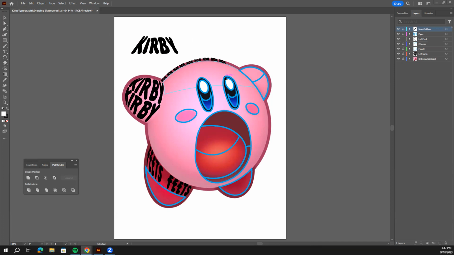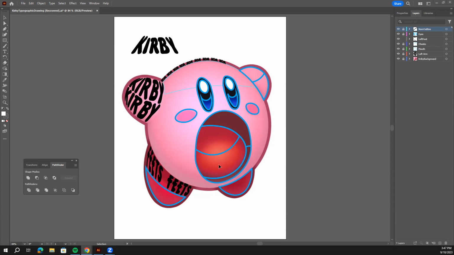I'm gonna show you 3 different ways where you can kind of distort and warp text. The first way I show you is probably going to be your favorite way, and the way that you probably will most frequently distort text. It's how I did Kirby's arm. Try to do his feet here. I will say that you have to go in and do minor adjustments, but for the most part, this first way that I show you does a pretty stinking good job at filling in shapes there.